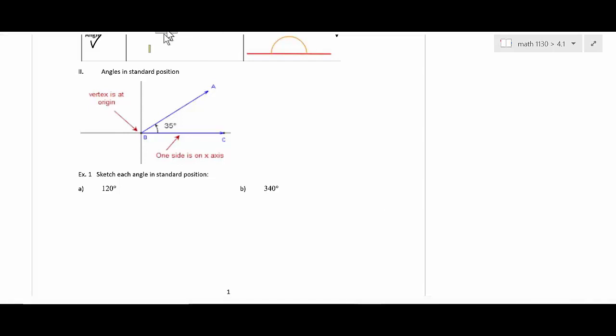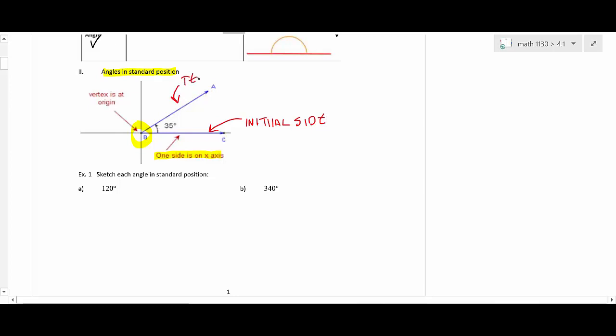First of all, most of the time we're going to look at angles that are in standard position. So in trigonometry, what we mean by standard position is the vertex where the angle comes together is always at the origin. It's not out in space somewhere. And then the first side is going to be on the x-axis. One thing that you want to label on there, because this is not on that diagram, where you start is called the initial side. I would label that because that's vocabulary you want to know. And where the angle ends is called the terminal side.